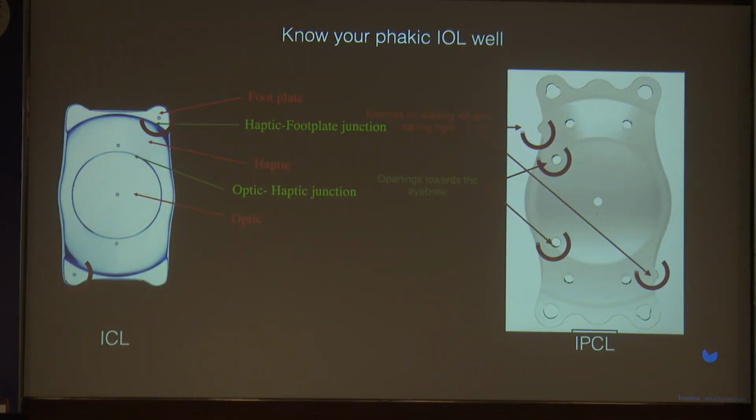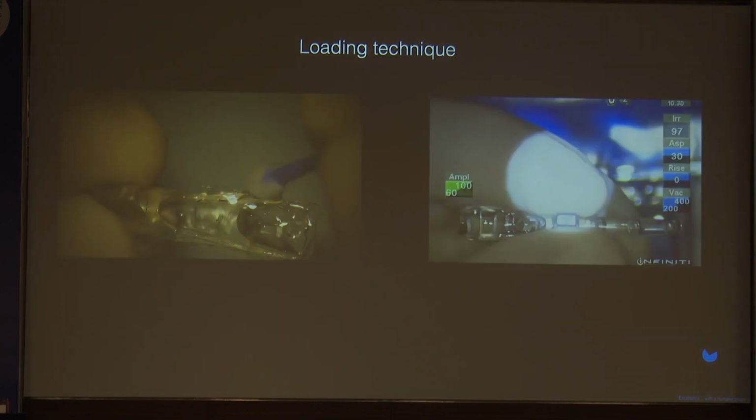So intraoperatively, what is most important is to know your phakic IOL well. Each phakic IOL is different. So the ICL has an opening on the leading right foot plate and the trailing left foot plate. There is an IOL by Biotech which is absolutely opposite of this. So if you don't know your phakic IOL, there is always a risk that you can have inverse implantation. The loading of the IPCL is quite simple. The ICL does have a bit of a learning curve.